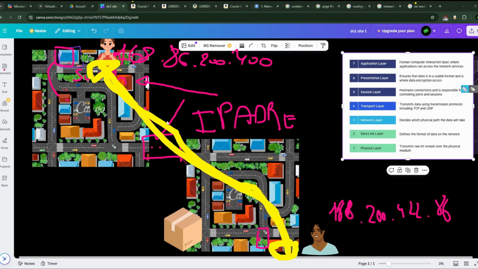So, yep. And then what they said here, the 6th, the presentation layer, ensures the data is in a usable format and is where data encryption occurs. So you see, it's why I talked about the packaging. The package needs to be very secure and really hide the contents, and it's going to be very hard for someone to unpack it.